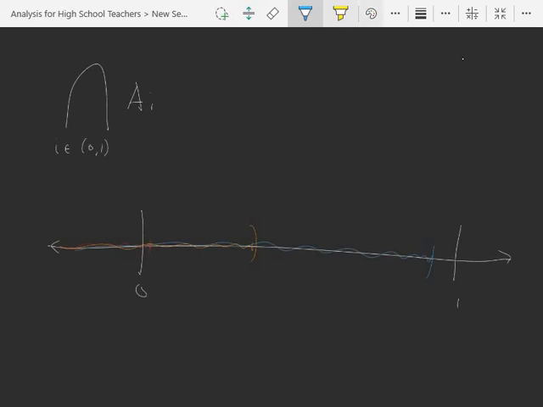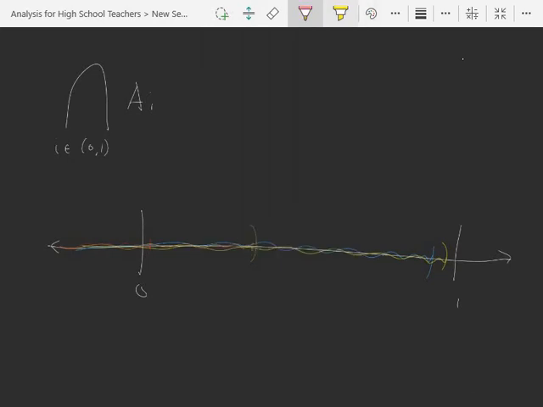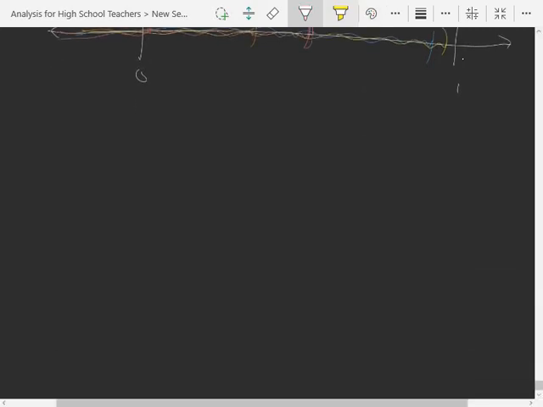Every point on here gets a different color. Maybe pink's right there. I need the thing that has all of the colors no matter where in this interval I draw everything. If I zoom in on 0, 0 is definitely itself going to have all of the colors, but if I go a little bit bigger than 0, there's going to be an interval in there that doesn't have all the colors.